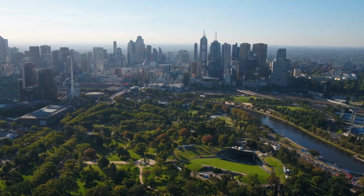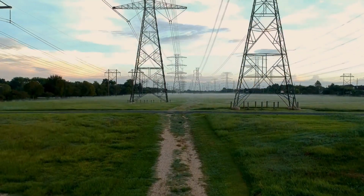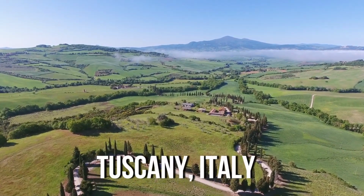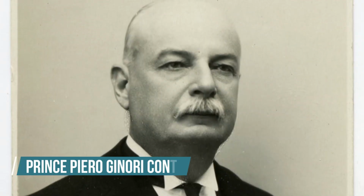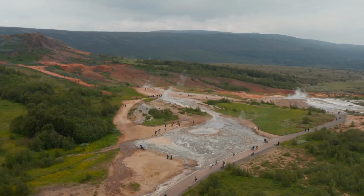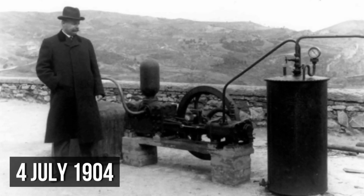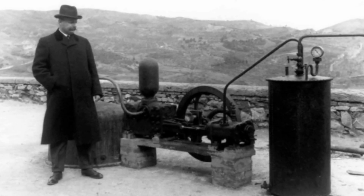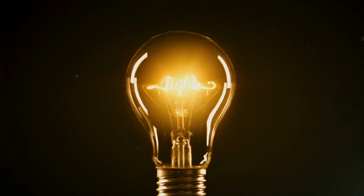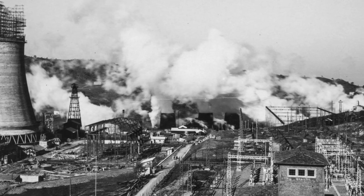In the 20th century, electricity demand prompted some people to explore geothermal energy as an option. The first breakthrough, or rather the first geothermal power plant, was invented in Tuscany, Italy. Thanks to Prince Piero Gennaro Conti, an Italian businessman, the world first found its way to geothermal energy. He tested the world's first geothermal energy power generator on 4 July 1904 in Larderello, Italy. It was able to produce 10 kilowatts of energy and powered 5 light bulbs. Later, in 1911, the world's first commercial geothermal power station was built there.